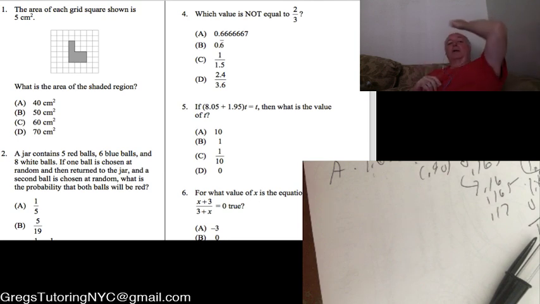Again, this was not a grid-in question. It may have been a good one for grid-in. I'm not sure how somebody gets 50, 60, or 70. But that's the way it is. There's 8 squares in the shaded-in area. All right? Some people may have done something else. I don't know how they did it.